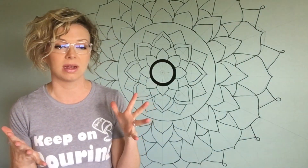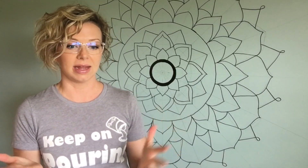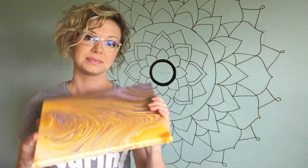Here's the funny thing about this. I had made a bunch of paint because I wanted to make a couple geode paintings, and I ended up having a little bit of paint left over. I thought, well, I don't want to waste this — I couldn't save it. So I made a tree ring pour. I did videotape it, but of course I did it in a time-lapse video and the video was literally only 30 seconds long. So I wanted to make this intro to explain how I mix my paint and the technique, and I'll include the time-lapse at the end, slowed down a little bit so you can see my technique.